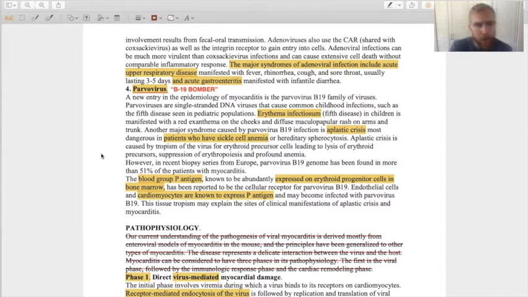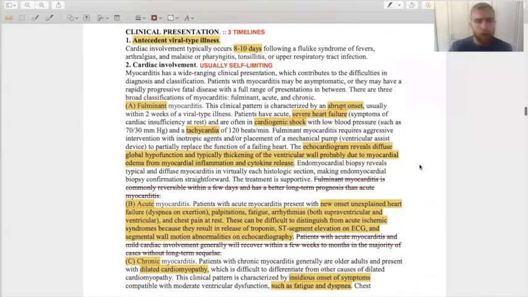And then the other population that parvo likes to infect is people with sickle cell, because parvo binds to red blood cells because of this P antigen. And parvo binds P antigen and goes into blood cells and then pops them open from the inside. And so this is the same thing that it does to cardiomyocytes when it binds P antigen, which is also expressed on heart cells. So parvo's bad again in two populations: kids with rashes on their faces and patients with sickle cell anemia. And so if they don't have one of those two things, it's way more likely to be Coxsackie virus. So what does myocarditis look like clinically?